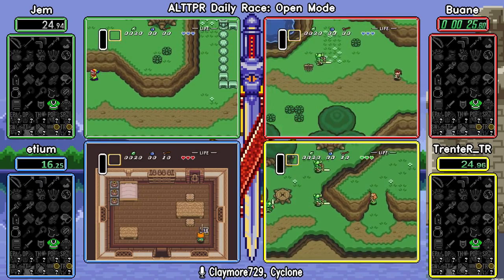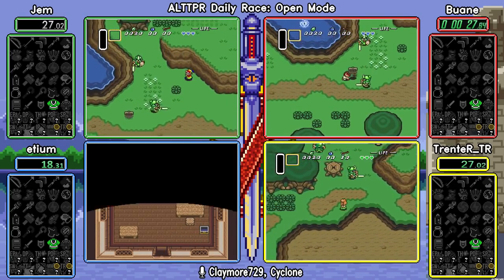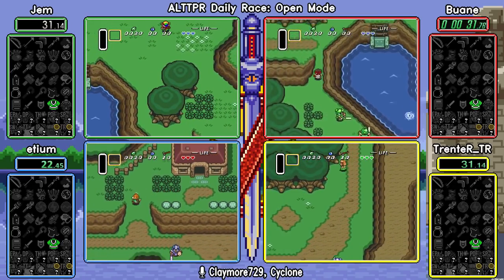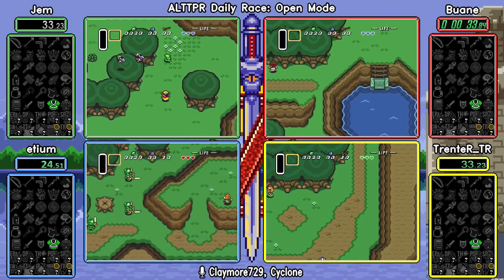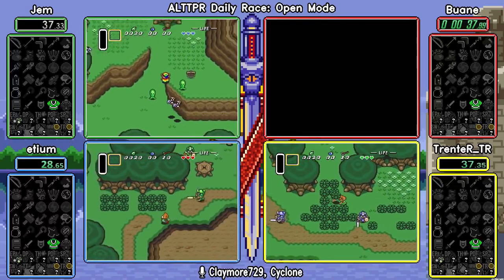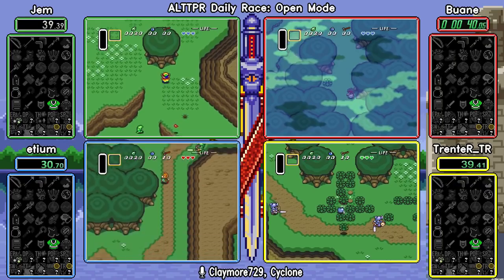I saw a pendant, I think it was the green, but I'm not sure, at Eastern Palace. And I saw crystal number 4 at Desert Palace. I'm not sure what was here. I didn't catch that. Tower of Hera is a red pendant. Excellent. Two pendants in the overworld. It's almost vanilla.